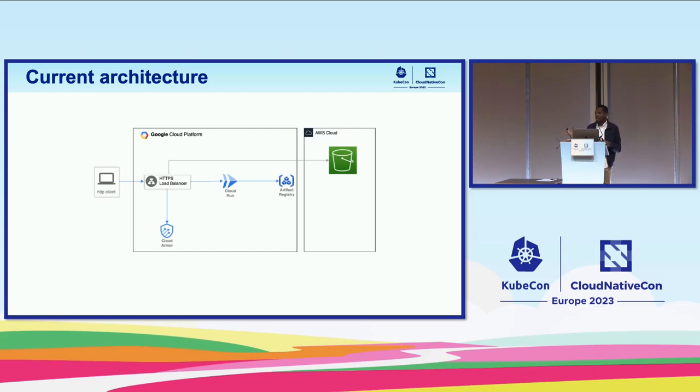If you come from Google, you will be redirected to Artifact Registry. That's to make sure we keep traffic inside the cloud provider. What I mean is, anyone coming from Google, we stay in Google. From a bandwidth perspective, it's interesting also because that minimizes the cost of the egress. And anytime you come from AWS or a non-cloud provider, you'll be redirected to S3. So if your infrastructure is on eu-west-1 from AWS, you will still be in AWS, because we want to maintain the same latency we have with the old registry and also minimize the cost. So the entire approach of this architecture is based on cost optimization.